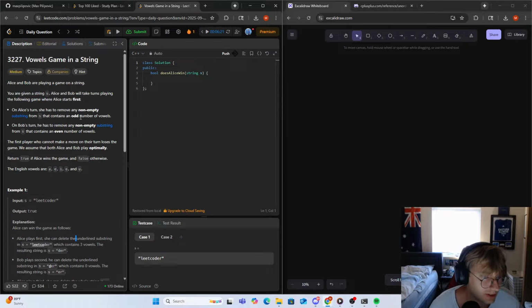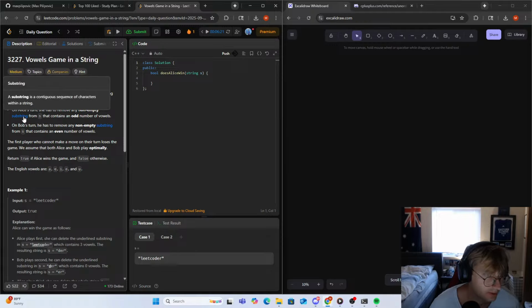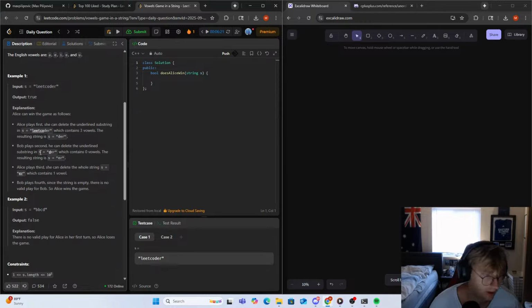So is it a continuous substring? A non-empty substring is a continuous sequence. Okay. The resulting string is der. Bob plays second. He can delete the underlined substring der, which contains 0 vowels. The resulting string is er.